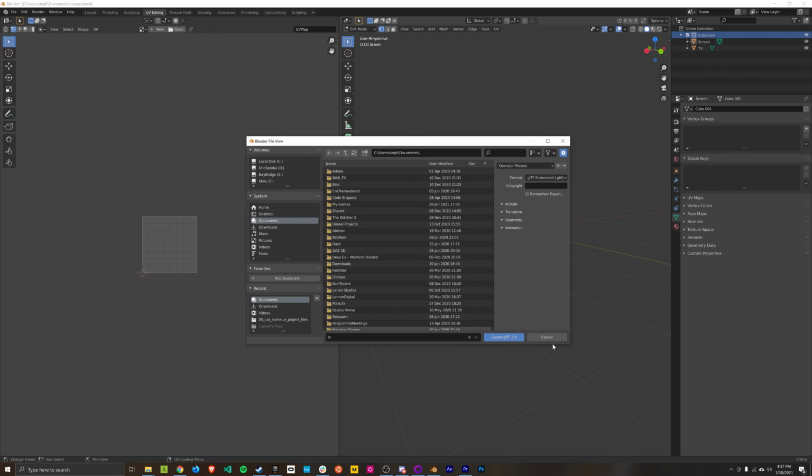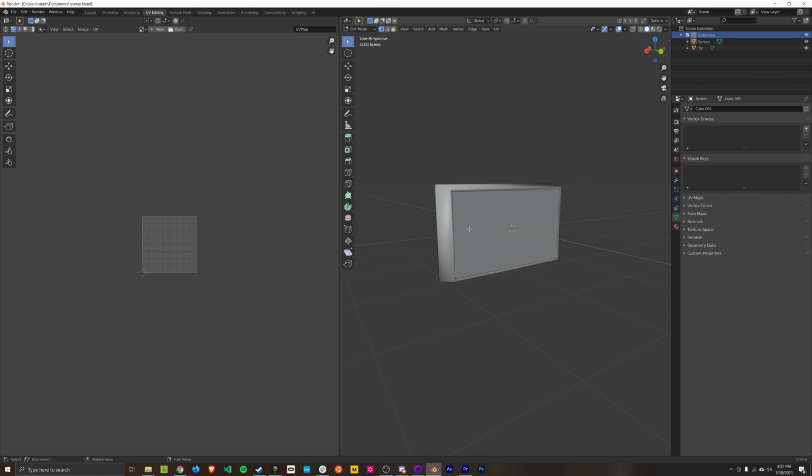So anything you can model in Blender and export as a GLTF, you could use to follow along. Just be aware you'll want to know what part of the model you want the video to play on. So I broke this up into the body of the TV and the screen. They're separated. And in fact, you'll see later, I'm not even going to use this screen face here. We're going to just create a new plane to use because it makes things a little easier. But yeah, that's where I got the model from.